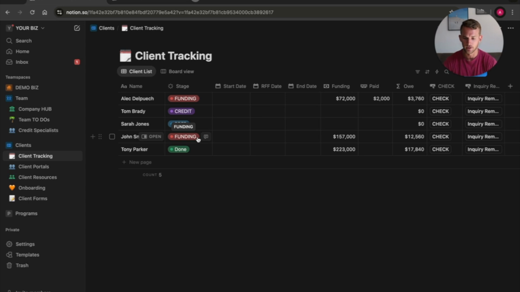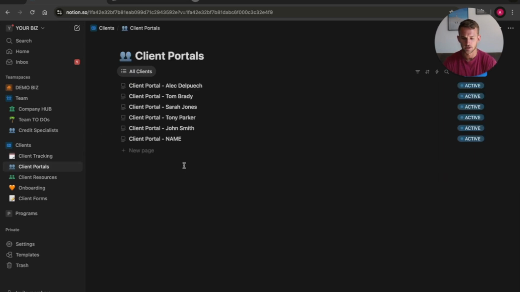Instead, that's why we use this portal to easily manage our clients. So right now, in one spot, you'll have all the different clients lined up right here. Basically, whenever someone fills out the agreement, it'll create this client portal. All right, so we have an automated template set up.